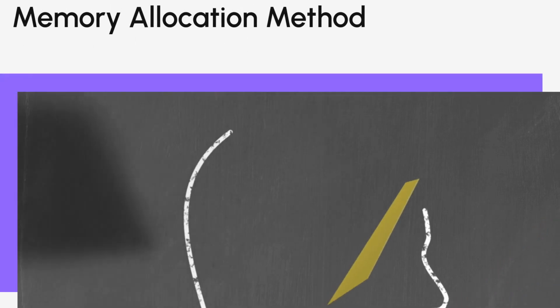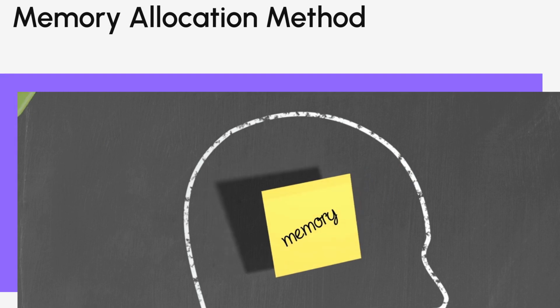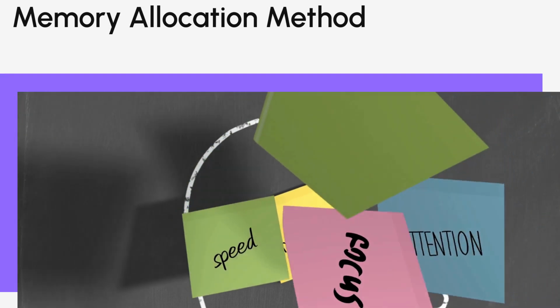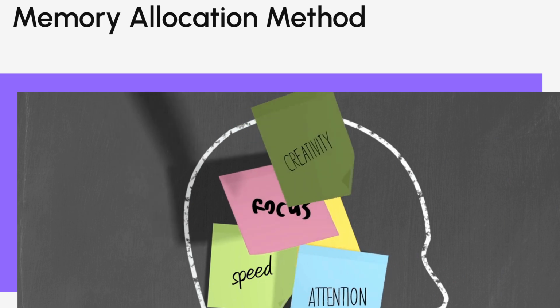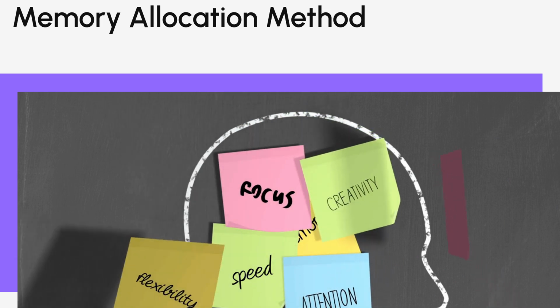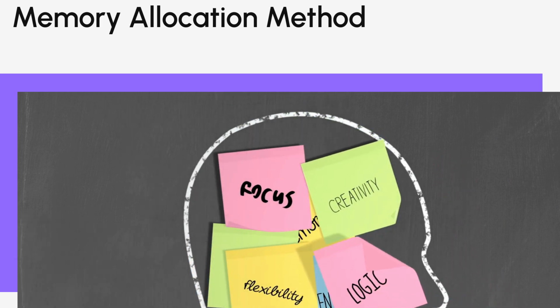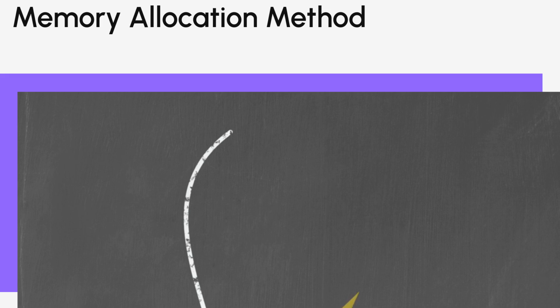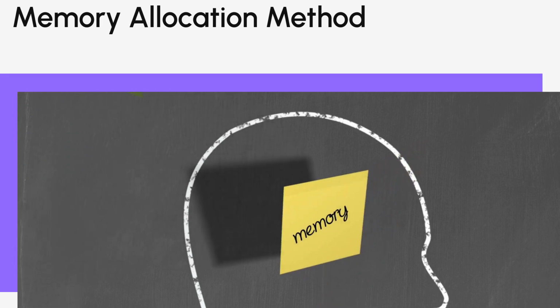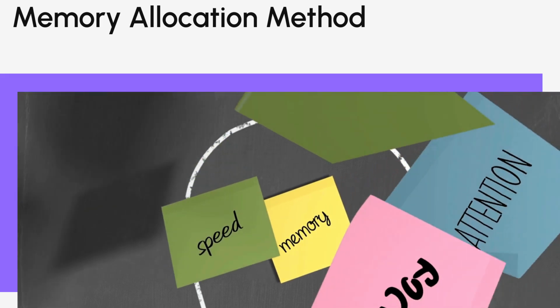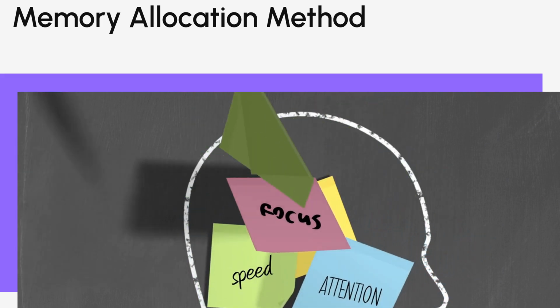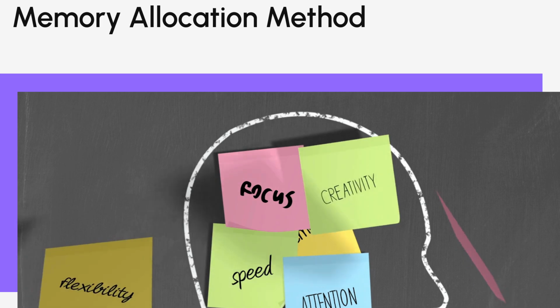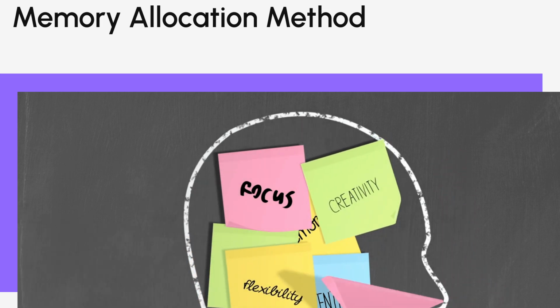This method allocates all memory to a single process. Known as single contiguous allocation, it dedicates the entire available memory space to one program during execution. It's simple but inefficient for multitasking. Since only one process can reside in memory at a time, multiple programs cannot run concurrently, making it unsuitable for modern multitasking environments. Memory can be wasted if not fully used.